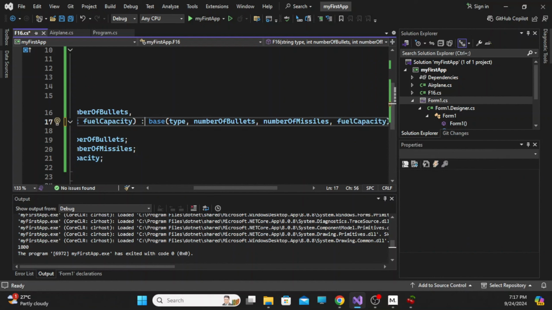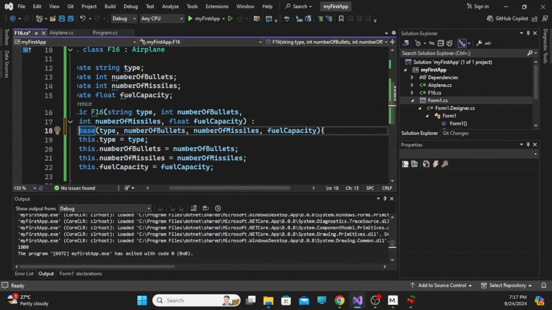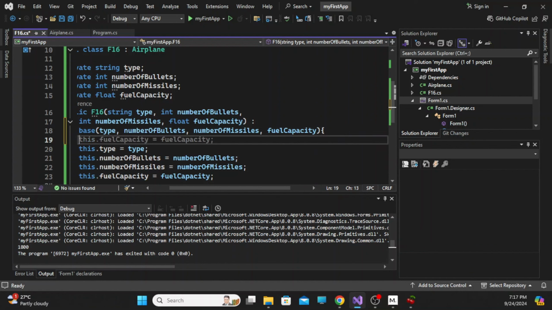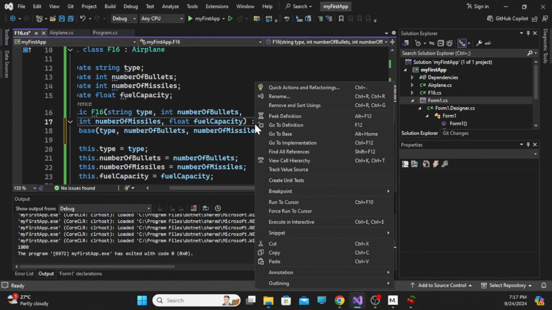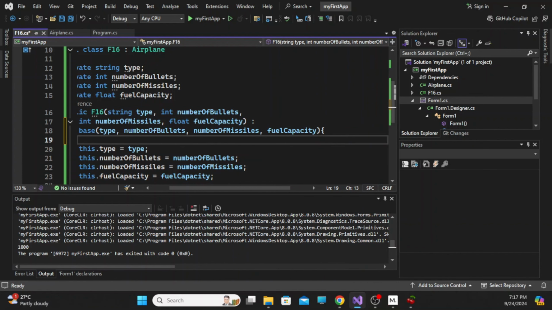Let's try to make it line up on a different line. Okay, so this is the main important keyword here, base. After the declaration of the constructor for F16, colon, then base, and then you name all the variables within the superclass that need to match up with our own local variables.